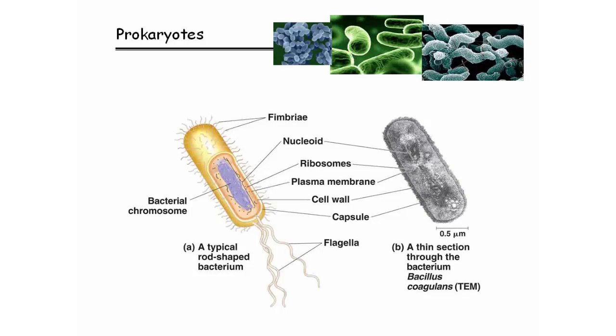Now in the prokaryotic cell, we certainly do have the plasma membrane, as we described earlier. So we've got our phospholipid bilayer that is selecting or choosing what gets to enter or exit the cell. We do have cytoplasm, and that would be all of this tan area here. So that's our water-based solution that's holding all of the molecules. And then the purple that we see in this slide is going to be our bacterial chromosome.